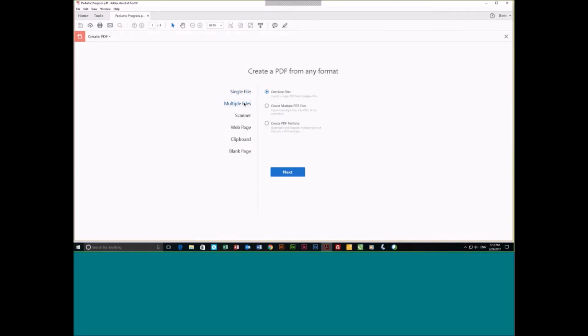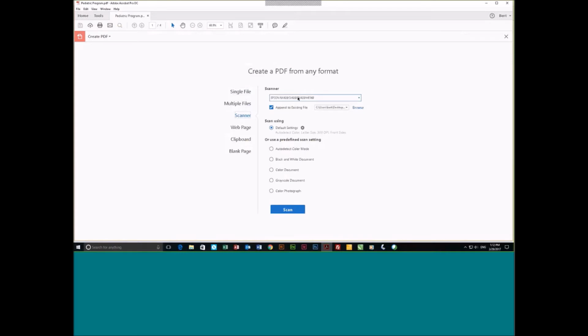If you go to multiple files, we have some of the options that were in quite a different space in older versions of Acrobat: the facility to combine files, to create multiple PDF files, and to create a PDF portfolio. Those used to be found at a different part of the menu. Now they're in here, and it kind of makes sense that they are. I don't think we need to do those. These features, combine files and create PDF portfolio, haven't really changed from the last time.